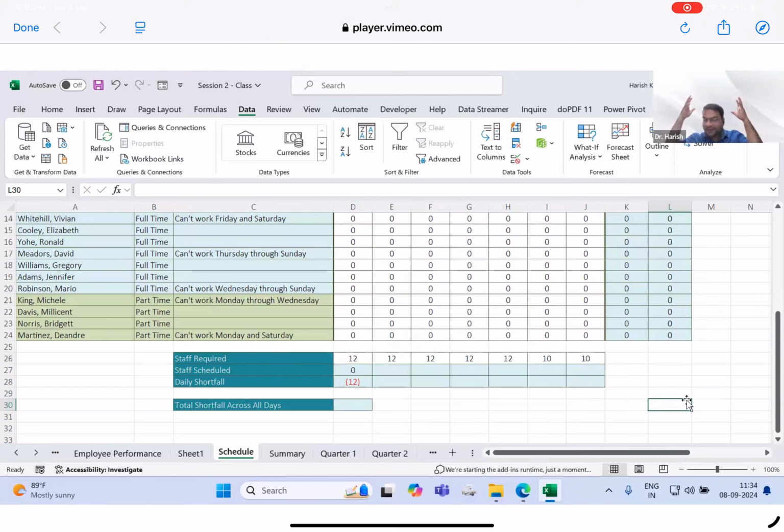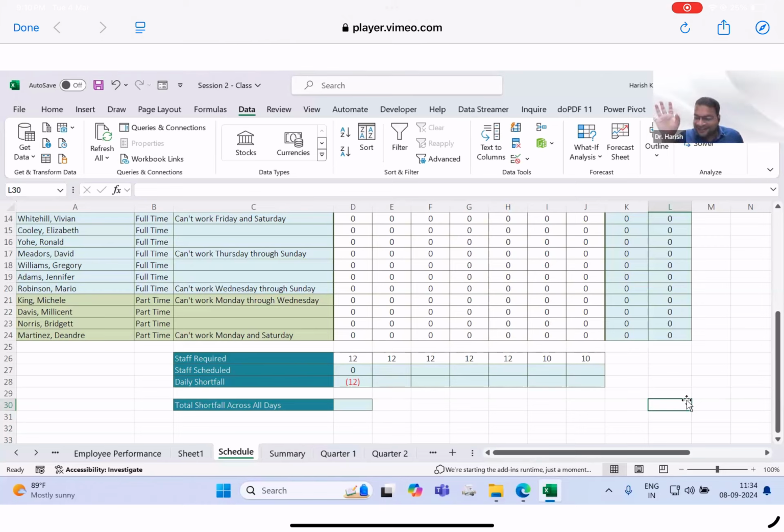All that we need is to make a constraint that we assign at least a minimum of 12 people. True, sir, but I mean the daily shortfall is a negative thing. Shortfall is negative itself, and the value we are getting is negative, so two negatives become positive.